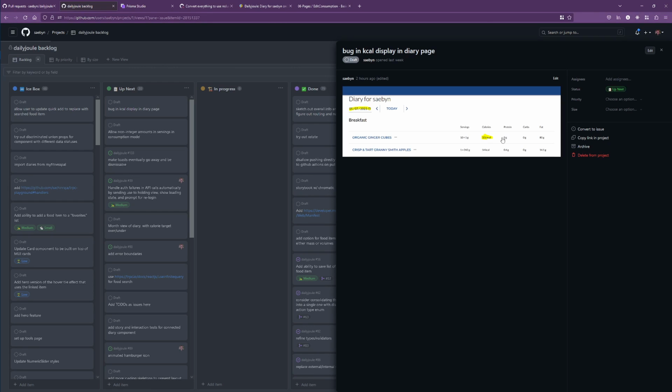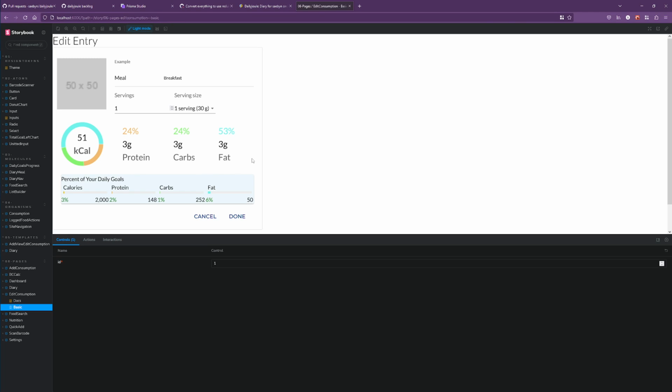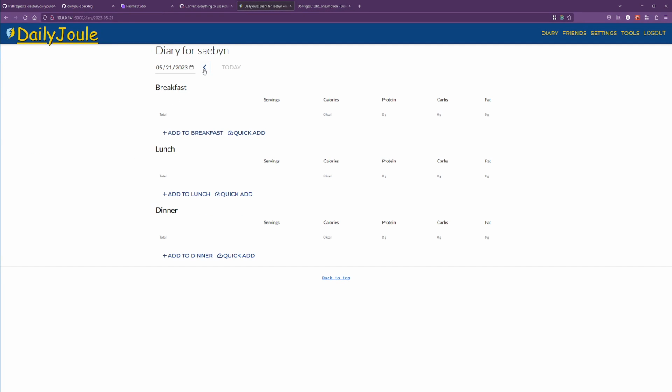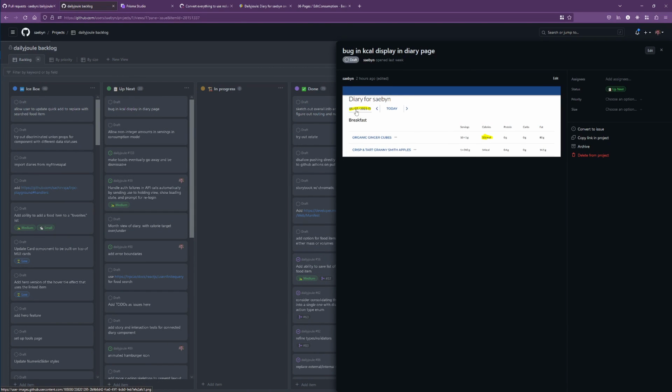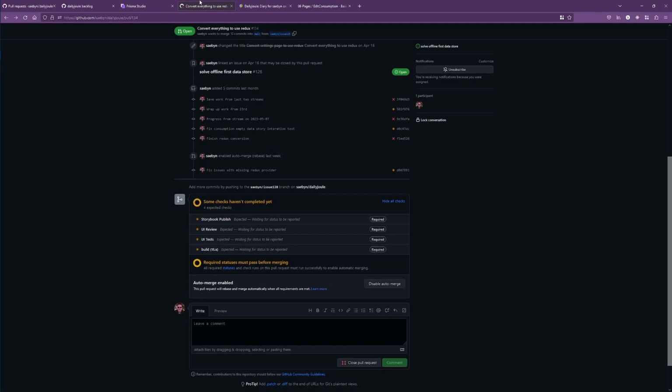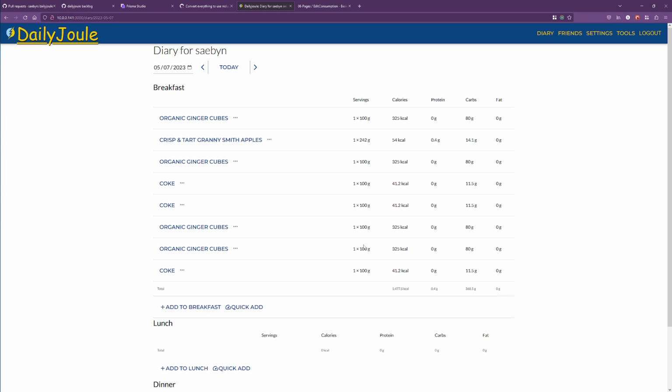So where is that number coming from? We'll have to find that in the UI here in a minute. Let's find that right now. So let's see if I go back. Let's find a day where we had something. Well, actually, maybe if I look at the bug. This was on the 7th. This is why I took the screenshot, so I could find it again. Of course, I changed it after, naturally. So let's click it.